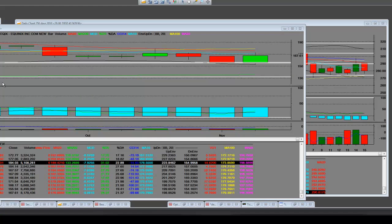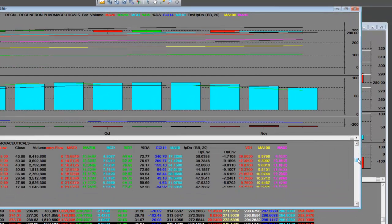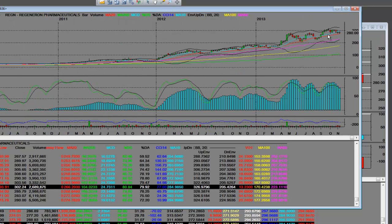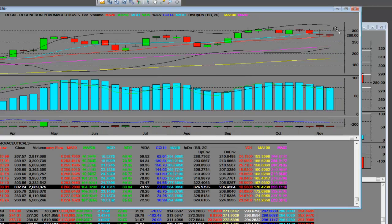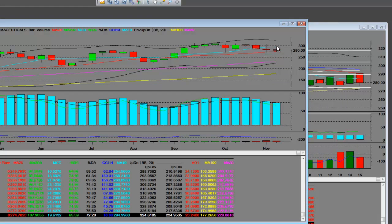Another thing that we're going to look at very carefully is what that weekly chart looks like. It's very important to understand what the weekly versus the daily is. And why is it that the stock on a weekly level got extremely overbought? The 10-week simple moving average is at 294, a wall of resistance, and the stock is below it. However, the 20-week simple moving average is $274. It reflects the daily part over here. So what I am telling everyone is, when this thing dips, it's the place to be.